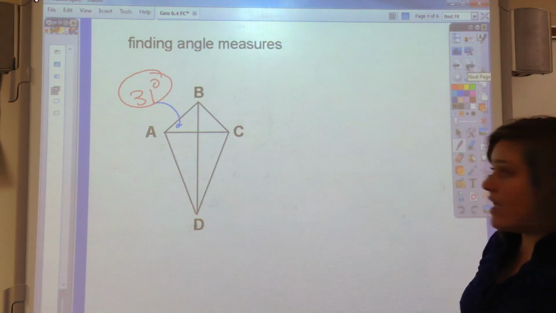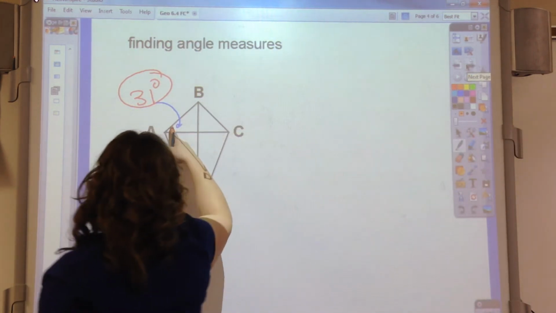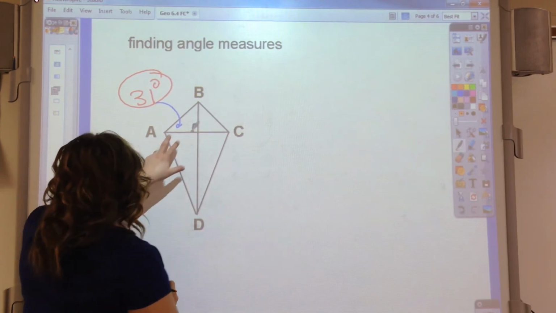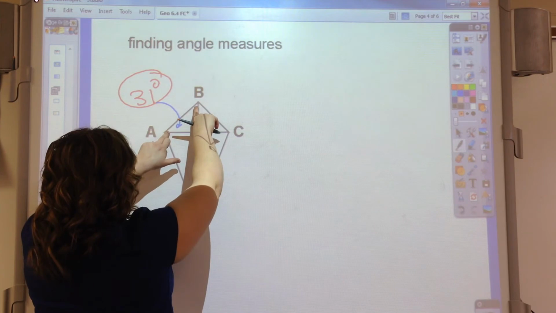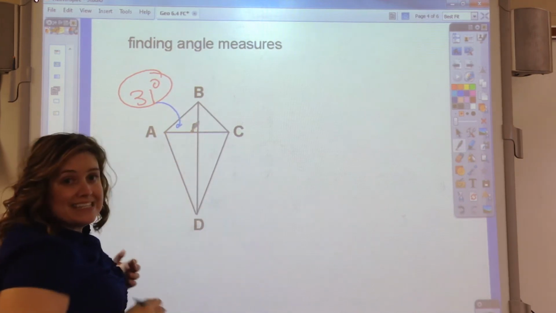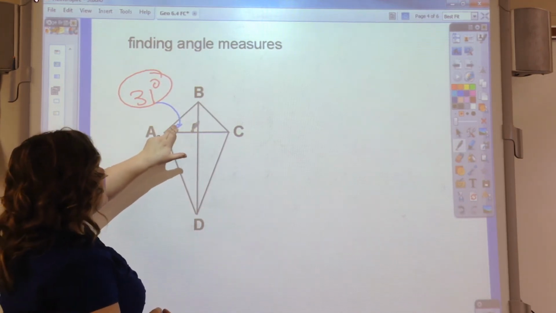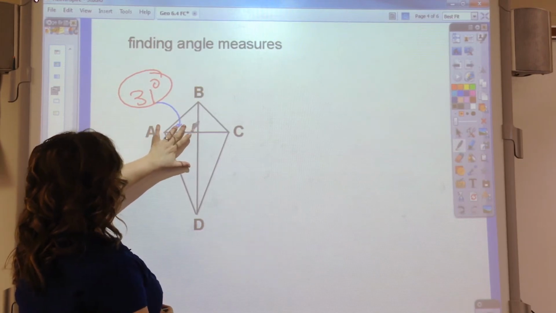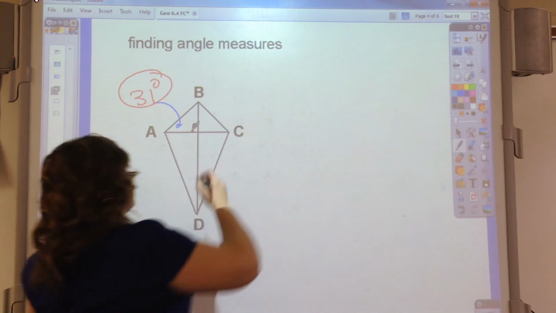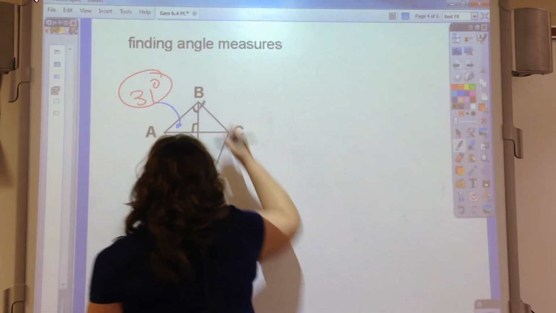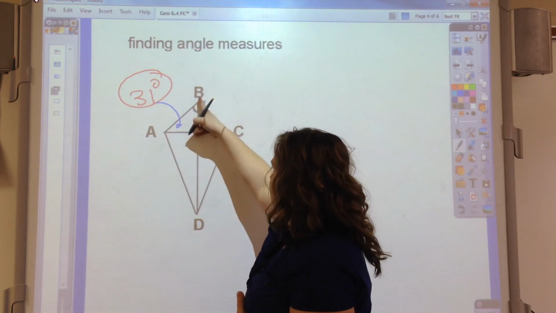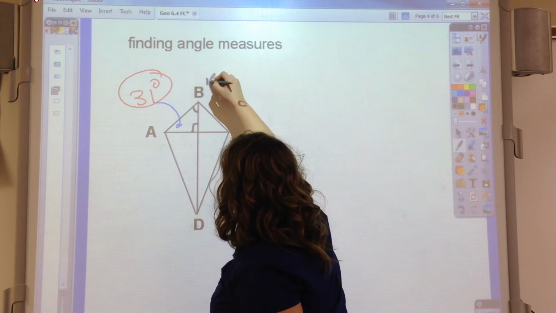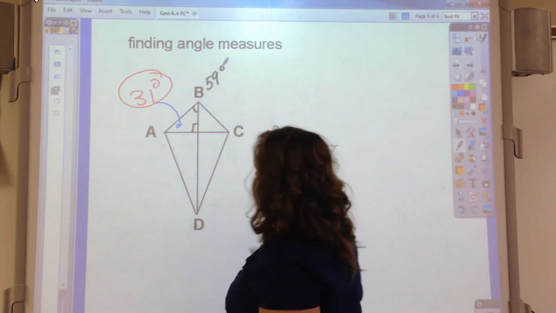So if we're finding these angles, if this angle right here is 31, and I know this one must be a 90-degree angle, right? So I am going to assume that I have 180 degrees here. If I minus 90, there's 90 left. And if angle A is 31, then when I subtract that from 90, how many degrees are left for angle ABD? Hopefully you'll agree with me that 59 degrees are left.